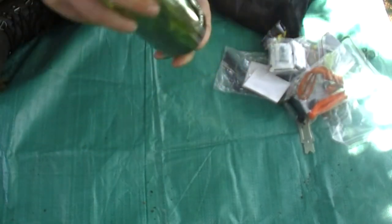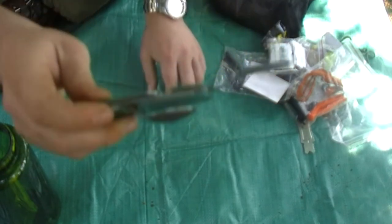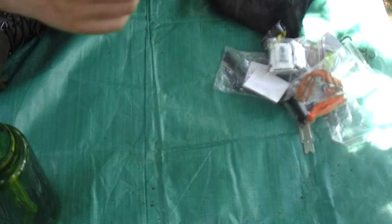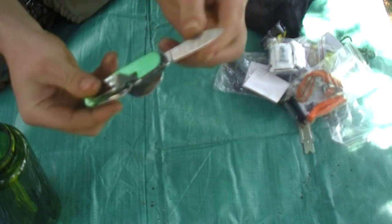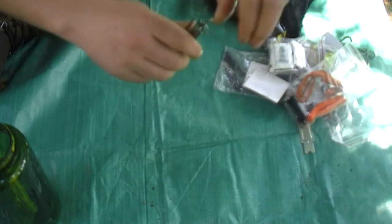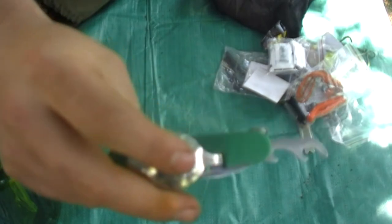And I also put this in, which came with this as well. It's useless really, if I'm honest. It's got a fork, a knife, which I've tried sharpening and still isn't particularly sharp, a spoon, and a can and bottle opener.